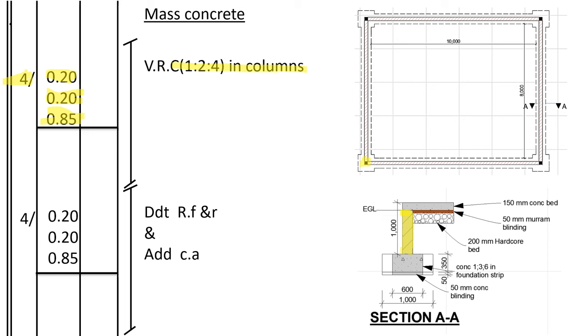Then for that volume of concrete that is in the column, we shall deduct it from refill and ramp and add to cut away, because that concrete has replaced the soil. So we shall deduct that soil from refill and ramp and add to cut away, the same volume of soil.